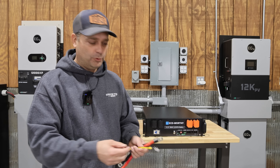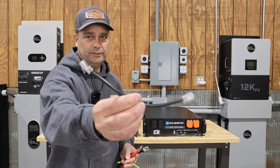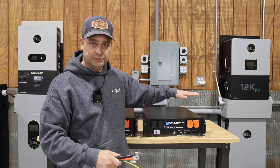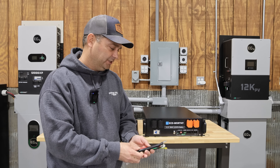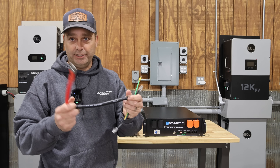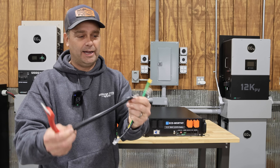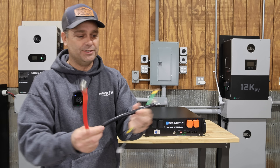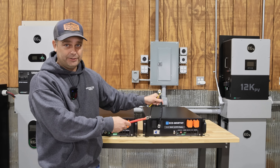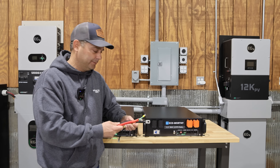These batteries come with four cables. One is a ground wire, and another is a short ethernet cable for inner battery communication — as long as the batteries are stacked on top of each other, this short cable will reach. It also includes two battery cables. These are two-gauge, 200-degrees-Celsius, high-temperature cables — silicone rubber, highly stranded, very flexible. These are good quality battery cables, long enough to reach between server rack batteries or to a bus bar if you have them in a cabinet.